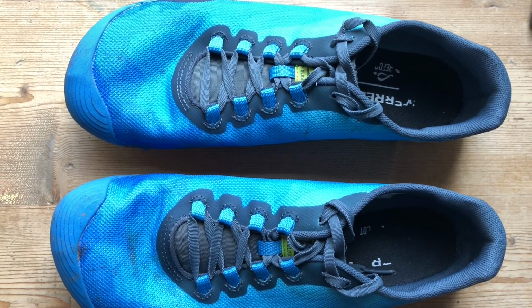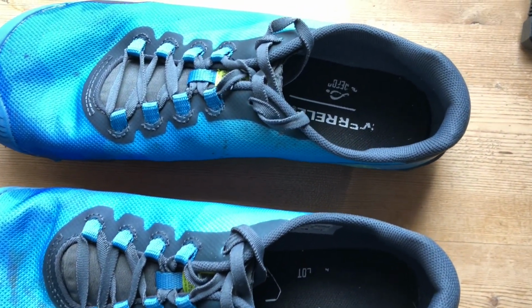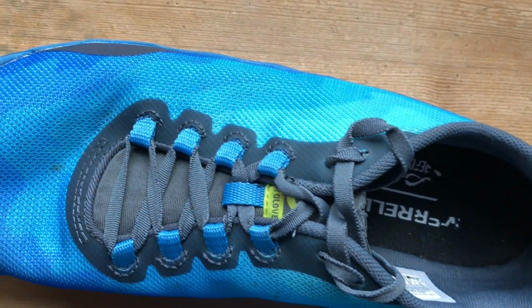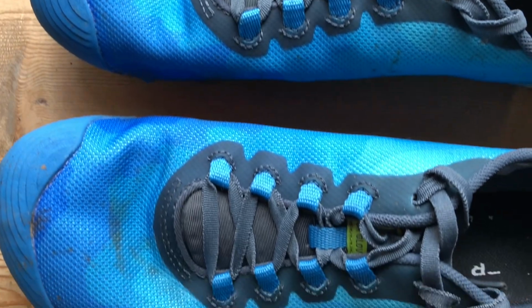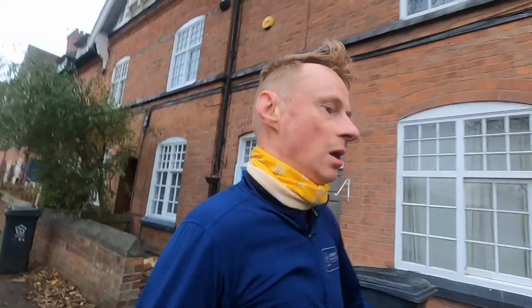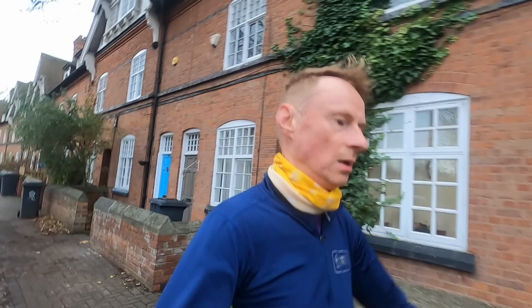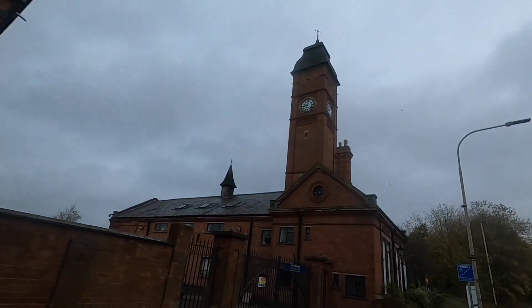If you're thinking of buying a pair of these, particularly with the Vapor Glove 5 out now, I'd really recommend it. The yellow pair, £50 on sportshoes.com. And so, yeah, I'd highly recommend them. If you can pick them up for sort of 50, 60, 70 pounds, fantastic. Well worth it, I think. Looking forward to getting a lot more miles in them and giving a long-term review as well. They're quite a good transition, I think, from standard running shoes, if you like, into more of a barefoot running shoe. But yeah, I'm very happy with the way that things are going with these at the minute.